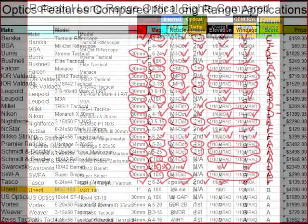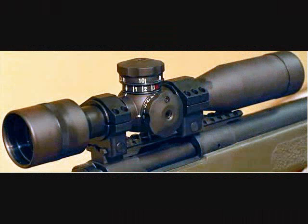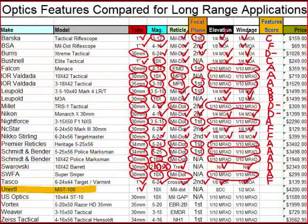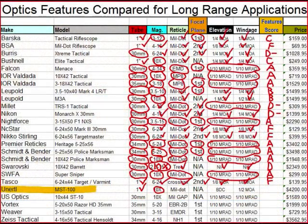Let's look at the Unertl. This is the United States Marine Corps' optic for a long time. The MST-100 is the particular model we're looking at, and actually it is a 1-inch tube on the Unertl. The Unertl is kind of a unique optic. It's got a lot of interesting features, so let's run through them real quick. You got the straight 10 power, as we've seen in the M3A that the Army guys like to use, and the straight 10 power is a really good feature, in my opinion.